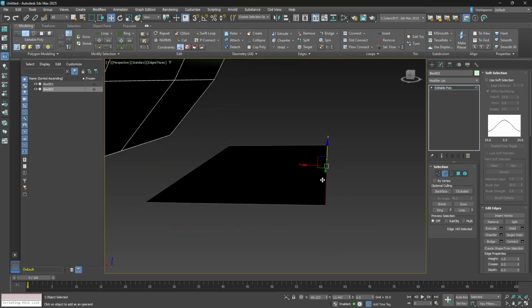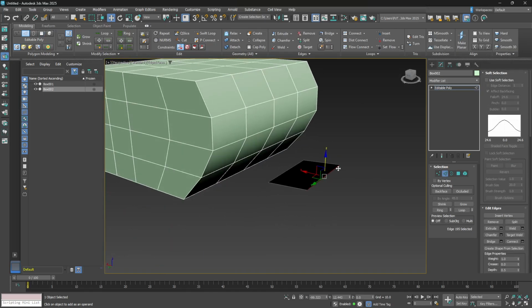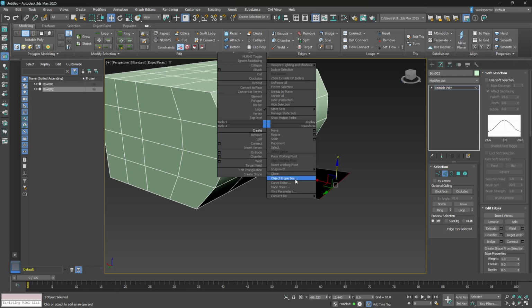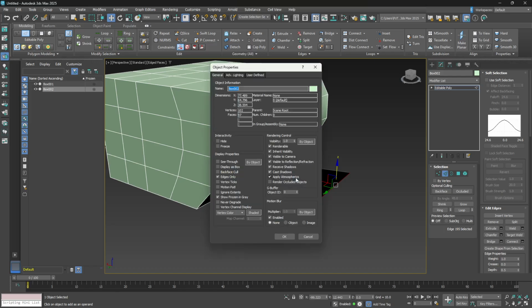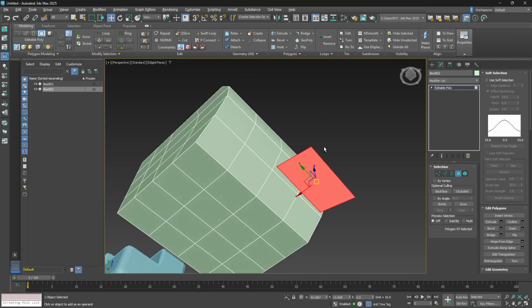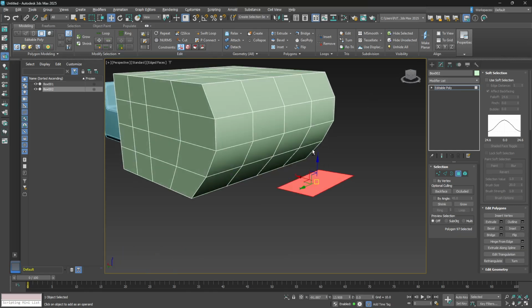Let's select by edge and you'll see, I think it's upside down. Yeah. So backface culling used to be on by default, I think, in Max, if I remember correctly. It's not as of right now, I guess. The trick with this one is in object properties. You can right click object properties. This is all the stuff you would get in your object properties in Blender for the most part. You can turn on backface culling if you wanted to. And when you find something like this, you can see it's not quite right. You can just flip it. Okay, that's the main thing there.